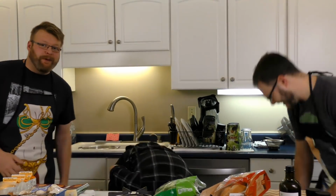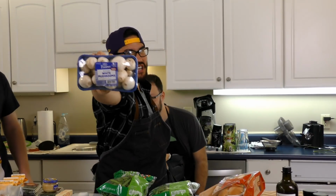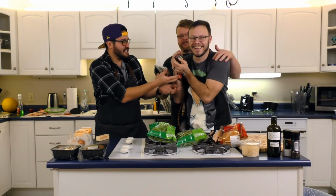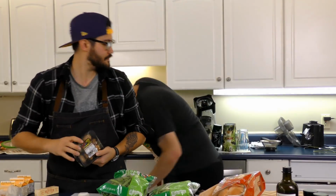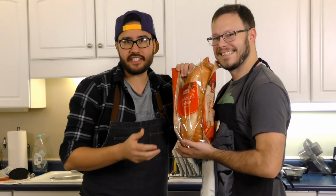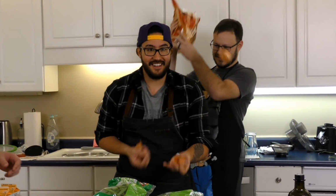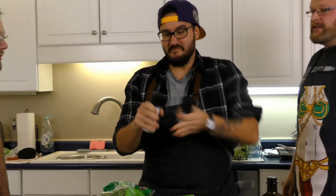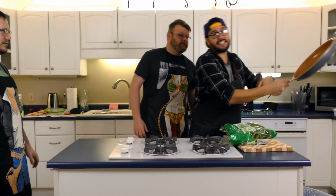All right, guys. We got a lot of ingredients today. We're about to start. This is going to be a real long ingredients list. Green beans, chives, thyme, rosemary, garlic, white mushrooms, cremini mushrooms, Italian red, or you can use Tuscany, shallots, butter, heavy cream, Parmesan, olive oil, salt, pepper.